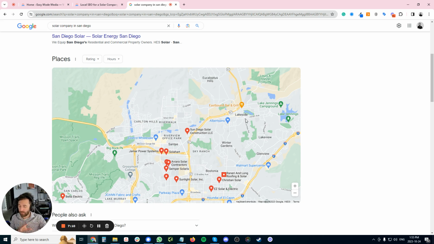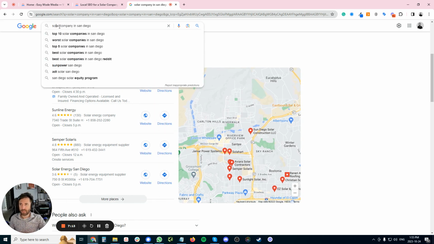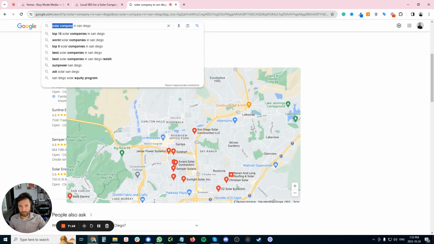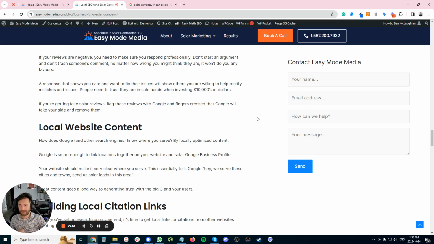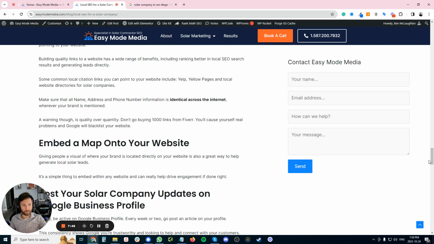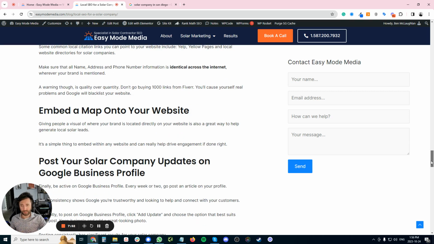The powerful thing here is if someone types in "solar company" or "solar company near me" and they live in Lakeside, that content is then much, much more relevant to them. Google is going to see that relevancy as a really strong signal to pop you up into the local search results as well. Just something to be aware of, the content on your website does integrate with the Google Business Profile. So you want to make sure everything is set up and the same. You want your name, address, and phone number identical across all mentions of your company on the internet, so Google doesn't get confused.